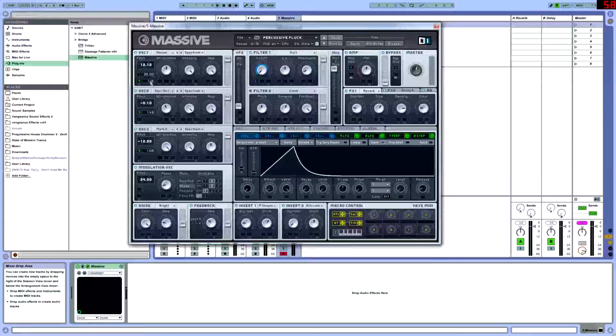Anytime you're messing with this, the envelope is going to go the way the wave is shown, so just see it visually. Sometimes it helps people more, sometimes it just screws people up. But it's really simple. The pitch is going to go from 12.10 up by 36, and then it's going to go down like that, the way you see it. Okay, so once we have that, that's all.